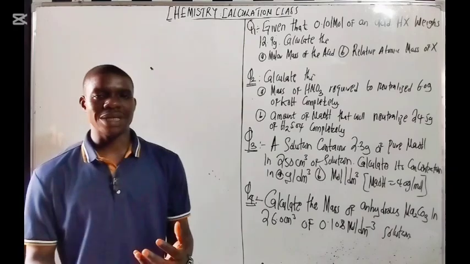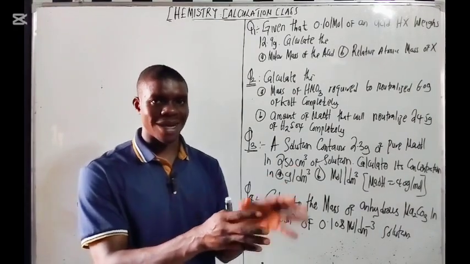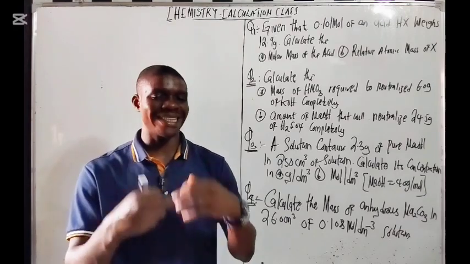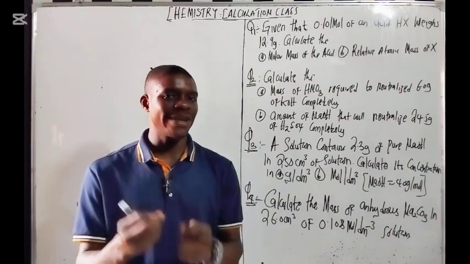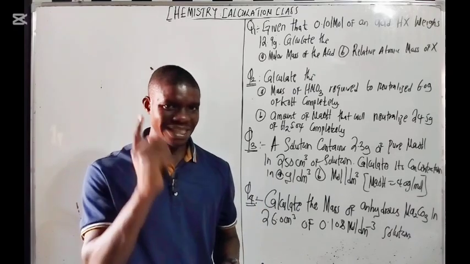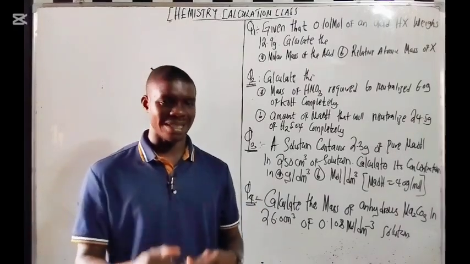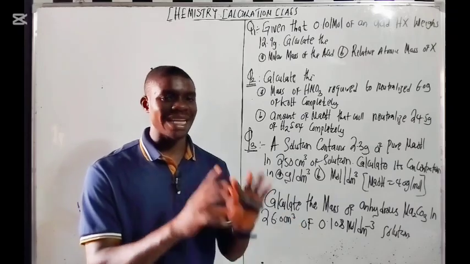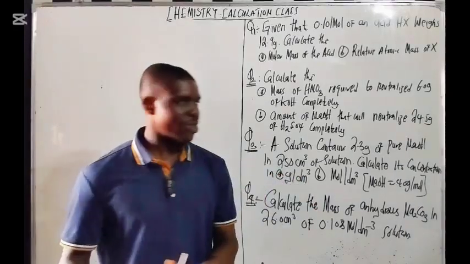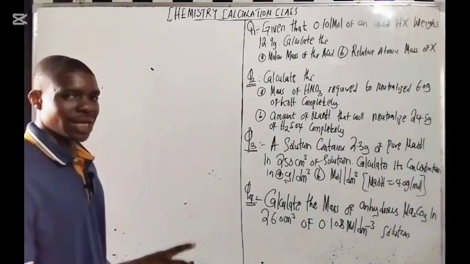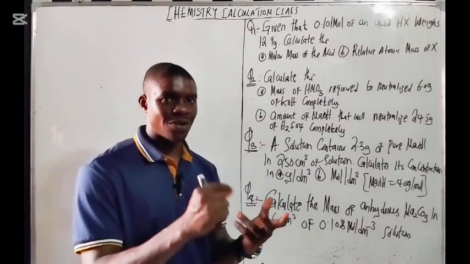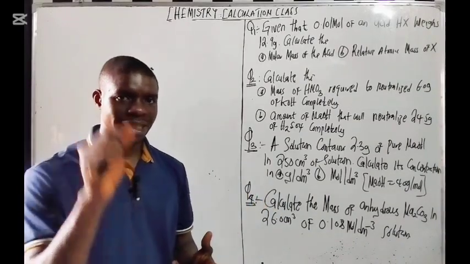As we move on with the class, I'm going to show you the question and the topic it belongs to. These are the types of question you are going to see in your JAMB examination or any other type of chemistry examination. You want to pay close attention to this set of questions because you will definitely see them in the exam. They may change the values or the question format, but it's the same calculation. Do you understand? So let's look at the first one here. I want to take them one after the other, so make sure you have your pen, your notebook and your calculator so you can follow through this video.